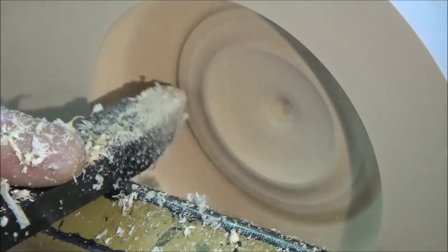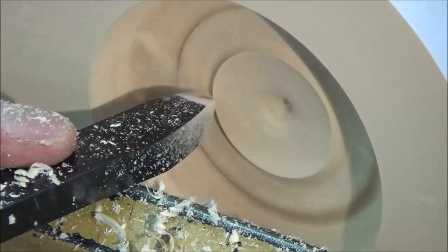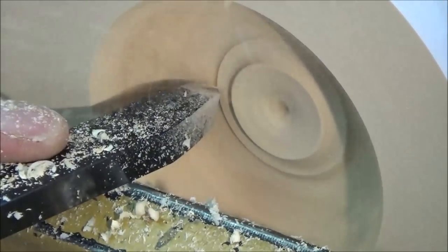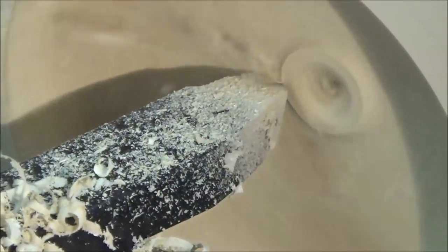Right — now you can see there's a lump of wood here which is higher than where I was cutting. So what we do is take this down first, take that to the middle, then we can make a sweep. Let's just get rid of the shavings and make a sweep right through to the middle. Let's stop that and have a look.